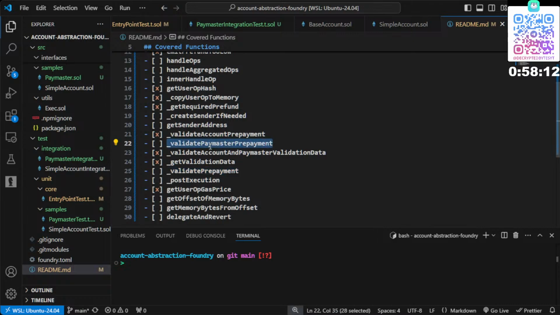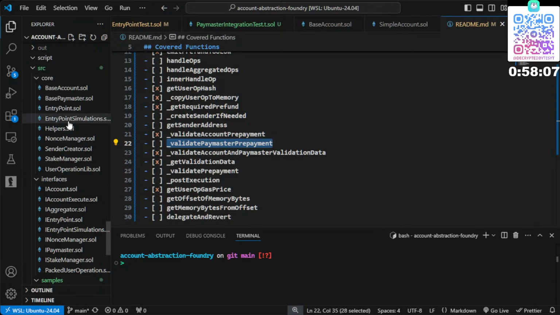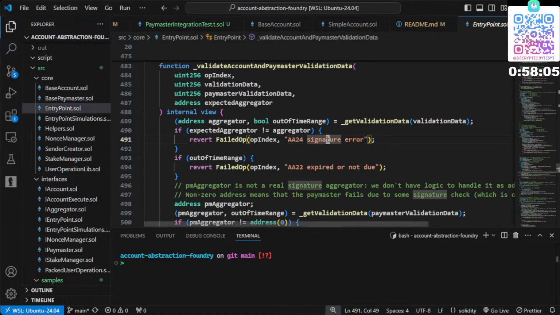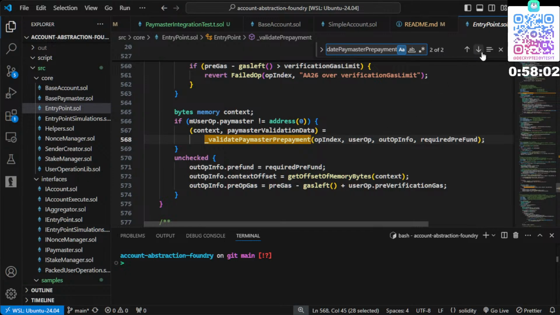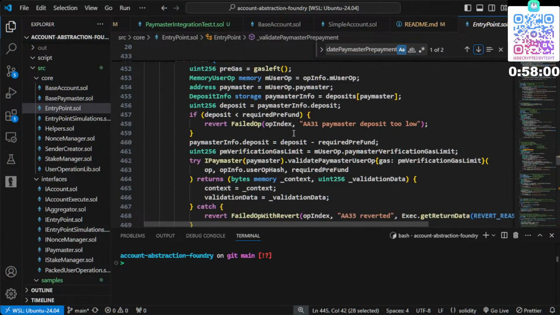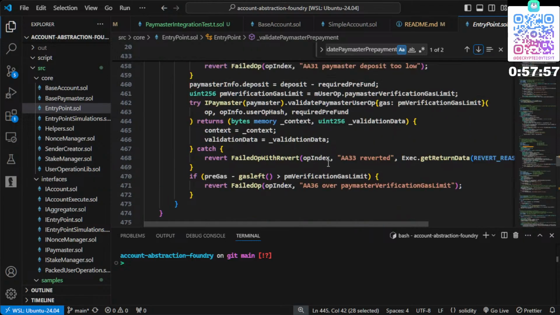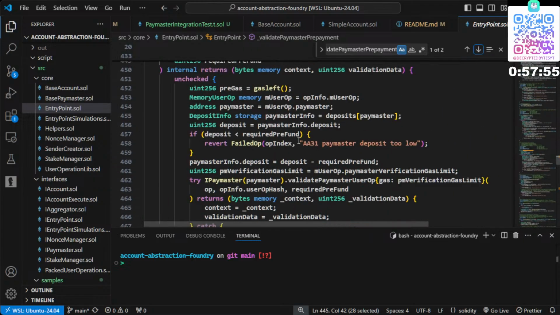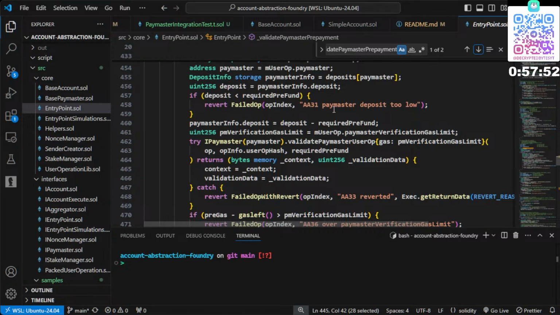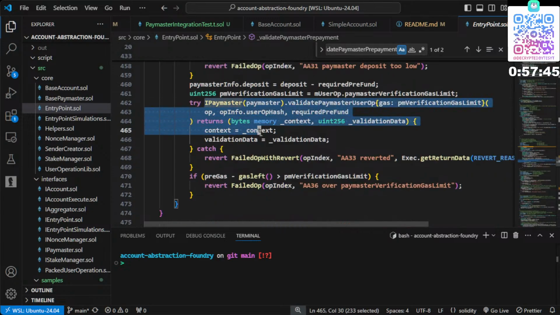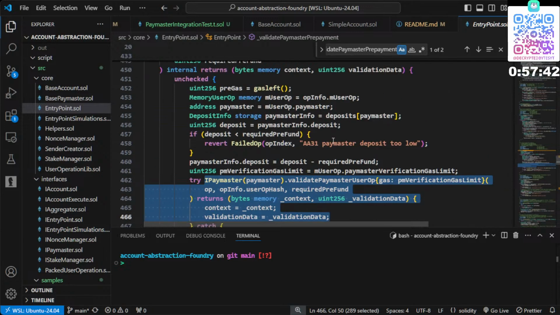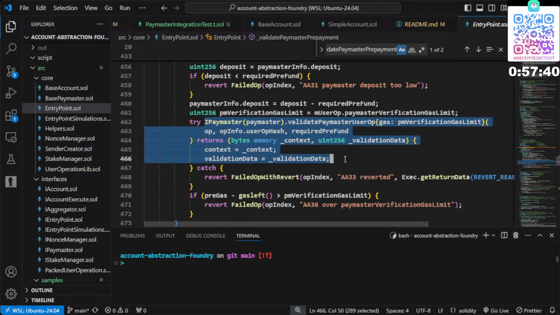So let's copy the name and go to entry point, which is source core entry point. And where is this? Okay, so we have three things to test, like three revert conditions to test, and we also have this condition where it actually succeeds.